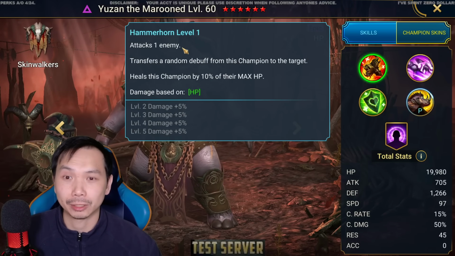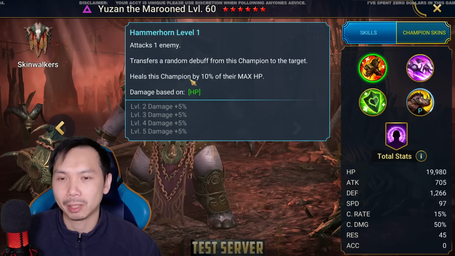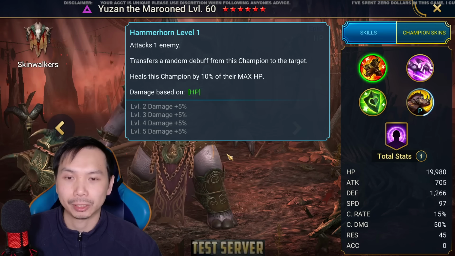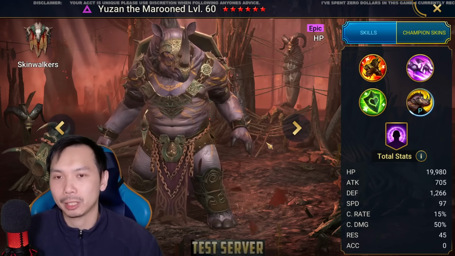A1 is a single target hit as it transfers a debuff from this champion to the target. Just one random debuff, but also brings a heal to himself for 10% of his max HP. His base HP is not super insane, but he is an epic champion. Keep that in mind.